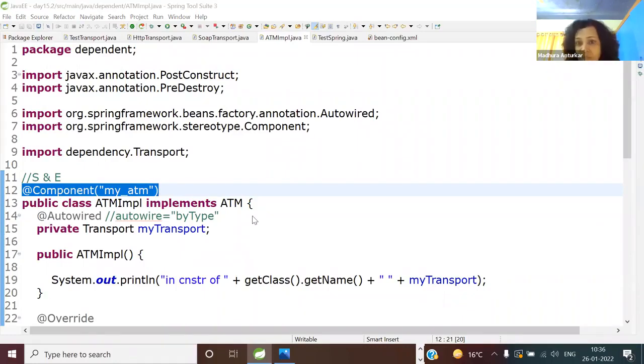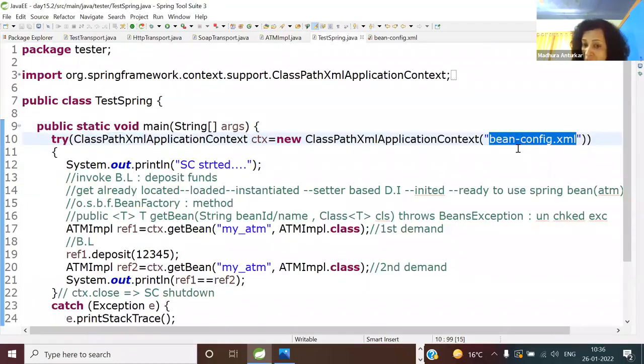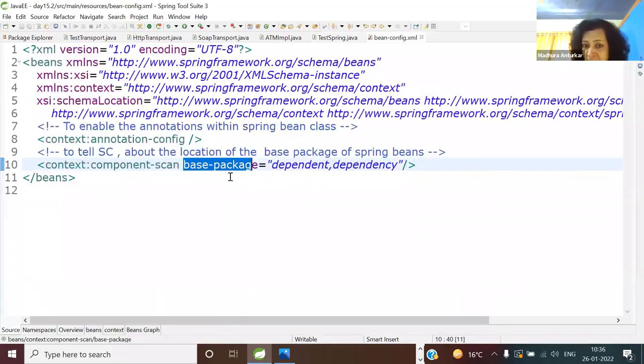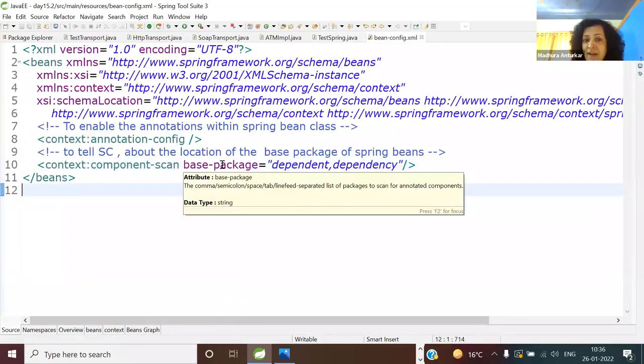Completely. So it is not after the demand. The moment your container is started, Spring container boots up, it will start the whole sequence. So the correct answer here is line number 10, which again goes, this is a hybrid approach. Very little XML, largely annotations. So it will open this, it will come to the base package, and from there it will understand that this is what I have to scan for the annotated components.